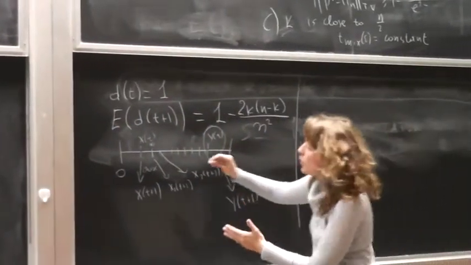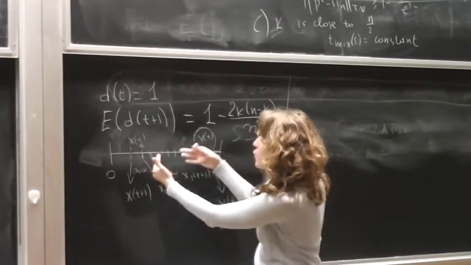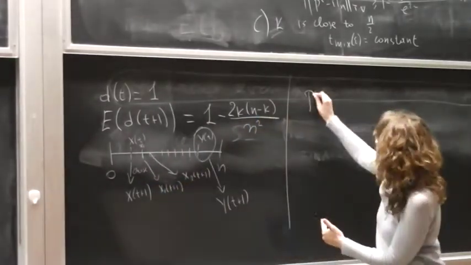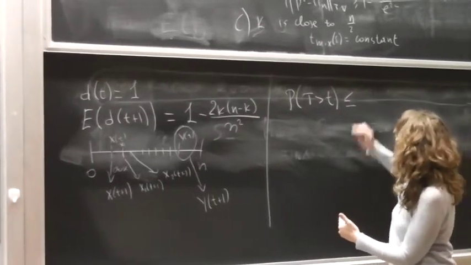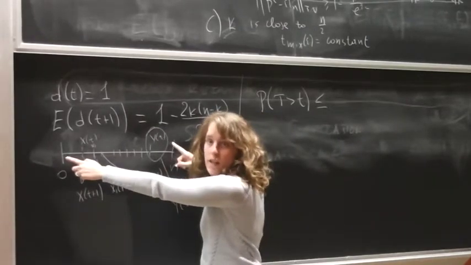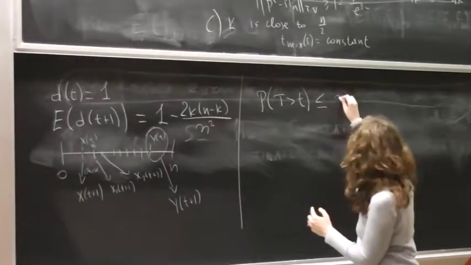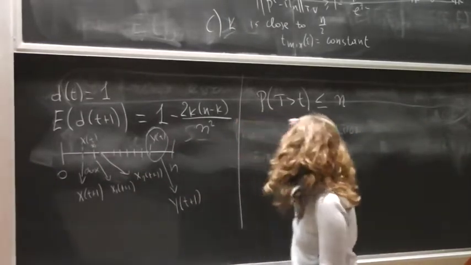So meaning that here, each thing will decrease with this expectation, so I'll be adding those things. So the probability that they haven't coupled yet will be less or equal. What is the worst distance between these two guys? It's n. And then having this thing occurring again and again.